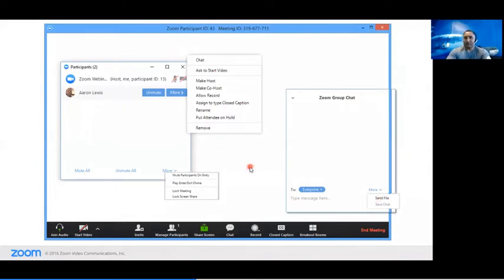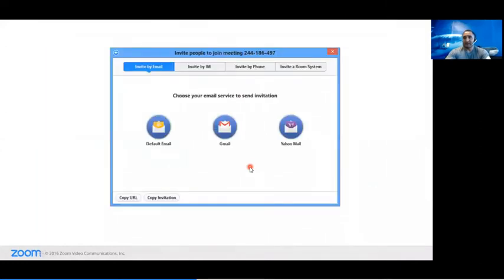All right, now when it comes to, real quick here with the in-meeting invite option, you can invite people by email. There's also the option to invite by Zoom's instant messaging client. Let me move this little tray here. All right. So invite by email, a couple of different options that you'll see here. You can also, of course, provide someone the meeting ID number, have them go to our website, join from there, copy the URL or the invitation, paste it into your own email system, and send that off.